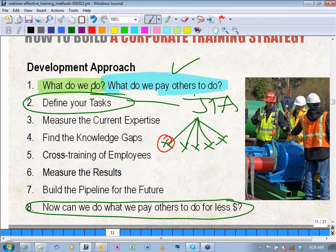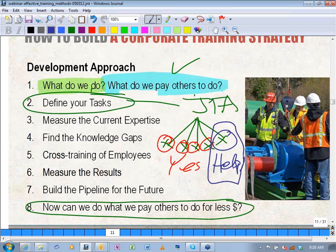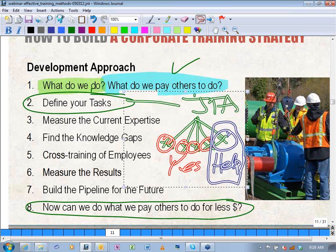We want to look through those job tasks, identify which ones are okay, and we'll check those off, yes, because the performance is there, it's documented, we've got it covered. And then find the ones where we need to help our folks out in a particular category or area. We're seeing maybe a rise in incident rate, a rise in injury rate, damaged equipment, those kinds of things. So, defining the task, identifying the target points, and deciding how we're going to knock that one down and how many people it might affect. Well, to make some of the decisions downstream, we can take a look at what our current expertise is.